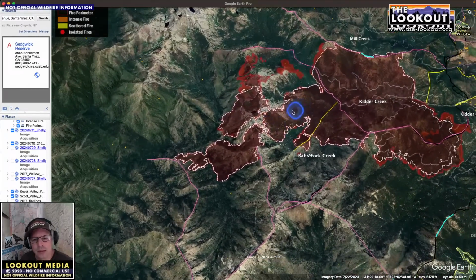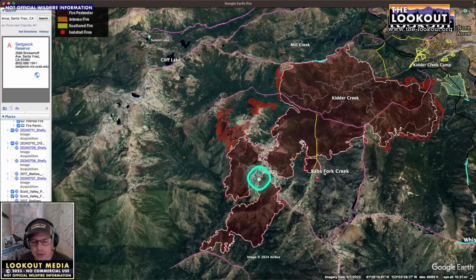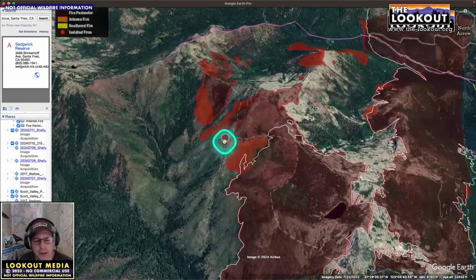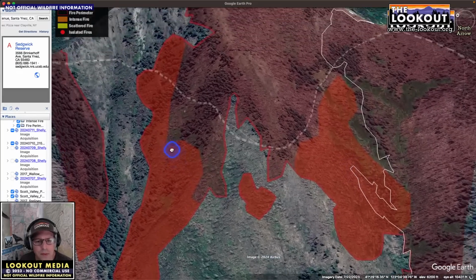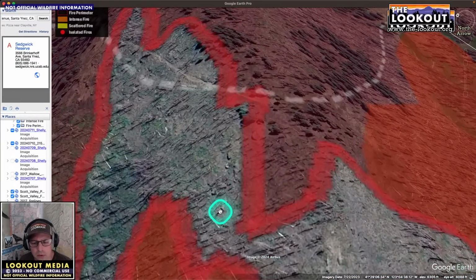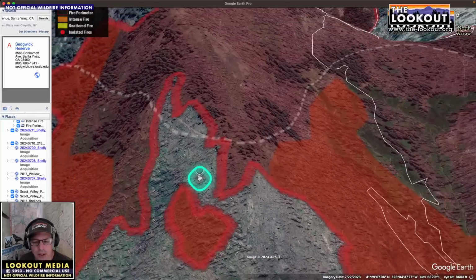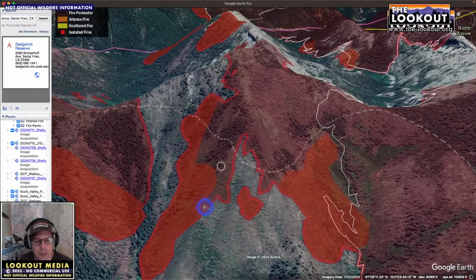So that's the next thing, and the final thing to talk about for now: the fire started back in here, it spread out this way, and they haven't really been able to do a lot of firefighting on the original fire spread in the backcountry. And there's some reasons for that. If you look at where it's burning, you've got this incredible amount of dead and down fuel and snags, and it's just really impossible to fight fire on these steep slopes in those conditions.